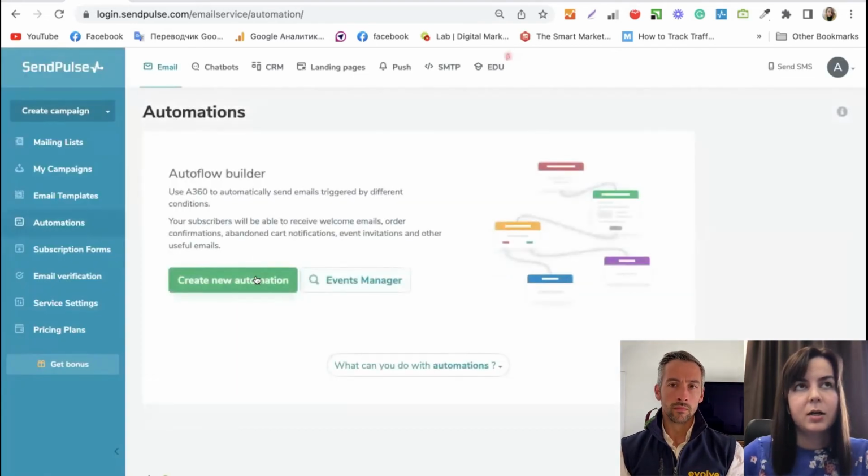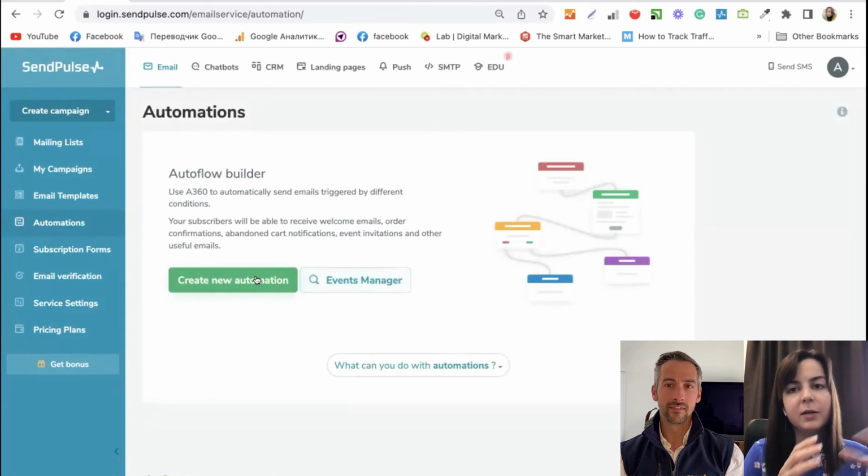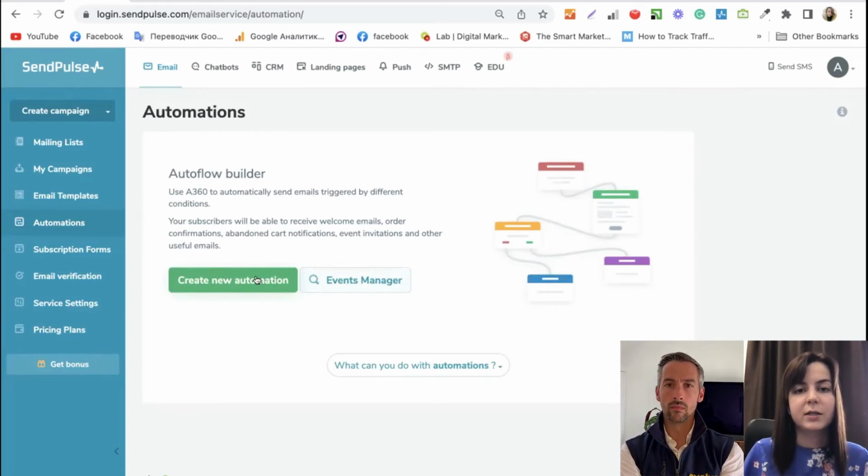For example, when you have a phone number and email, you can send an email, and when your customer doesn't open this email, you can set up in Sendpulse that this client must get an SMS if he doesn't open this email during, for example, 2 days. And you can combine email, SMS, and chatbots if you have a subscription with your clients in this messenger. Very cool.